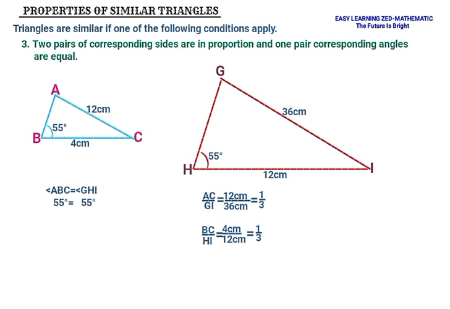So when proportional sides of two triangles give you the same ratio, that means the triangles are similar. When the proportional sides of two triangles give you the same ratio, then those triangles are similar. Like we did in point number 1, we use the sides to determine whether the triangles are similar. So as you can see now, we can say that these triangles are similar.